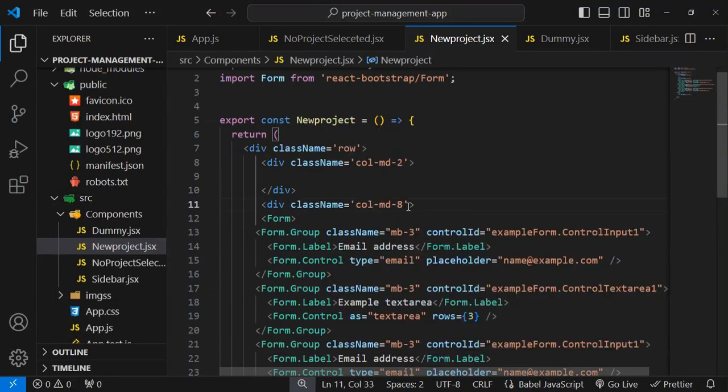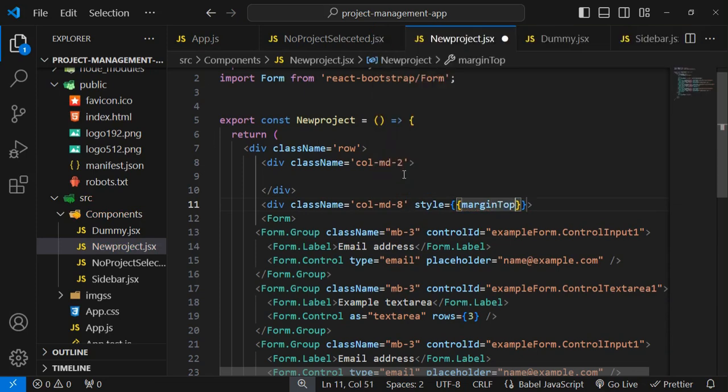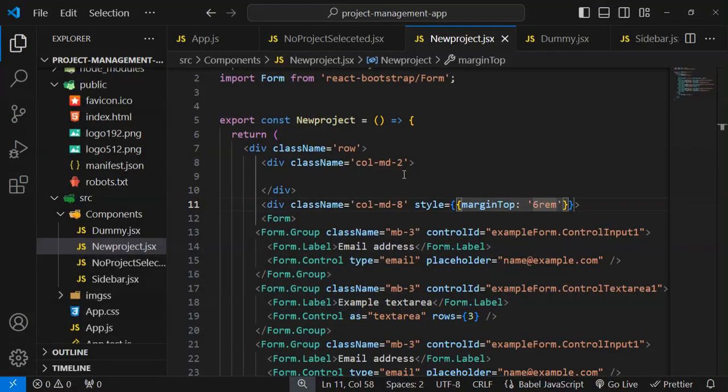Let me take some margin, style, margin top as 6 rem, I think that's enough.